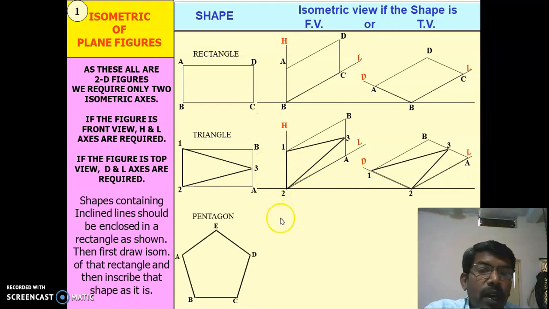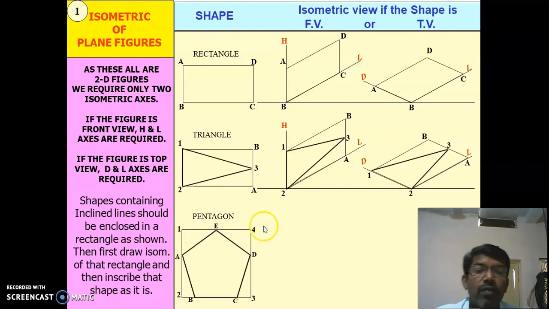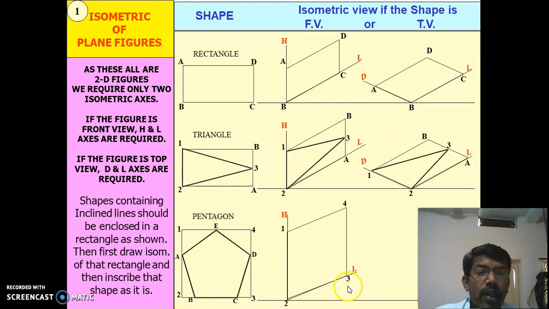And next, coming to the pentagon, for the pentagon also you draw a square here, 1 2 3 4, and same as before you draw a line here and a 30 degrees line with the length L and height H, and draw 1 2 3 4 at this particular point. After that you locate these points 2B, and from point 2 you can make an arc here, and from 3 to C you can make an arc here. So that you will get all the points of the vertical pentagon.